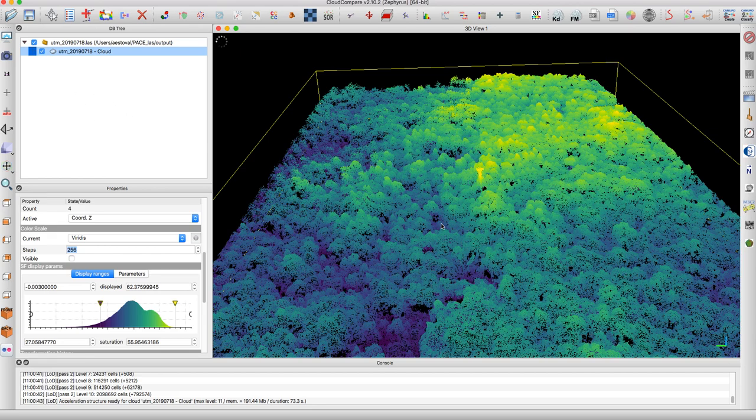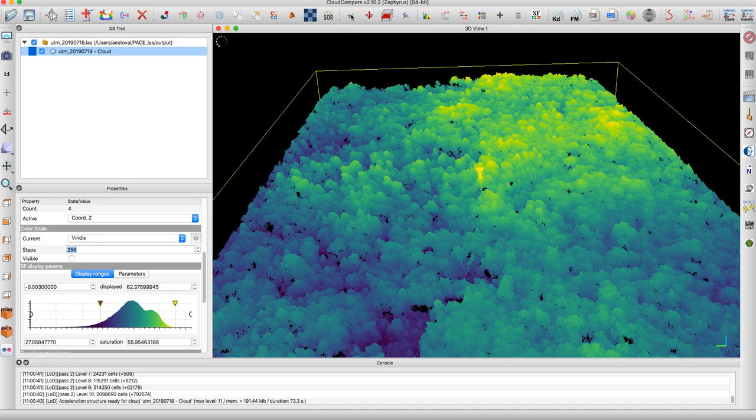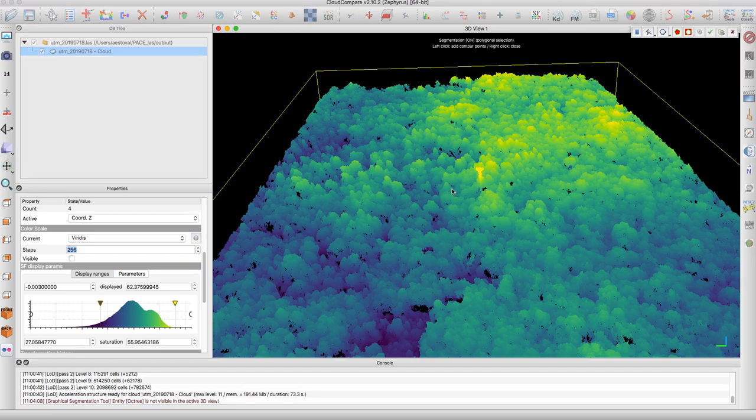So the next thing I was going to show is how to make some visualizations and how to pull out some profiles from this type of data in CloudCompare. One of the things you can do is use these little clipping tools, the segment scissors, and if you click that, you can isolate individual areas of the point cloud.